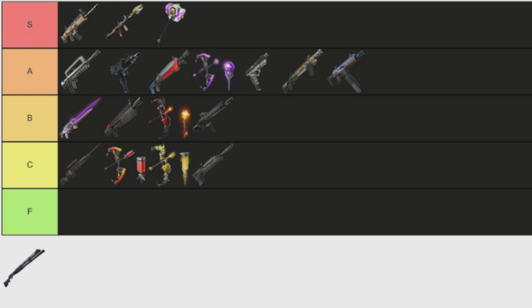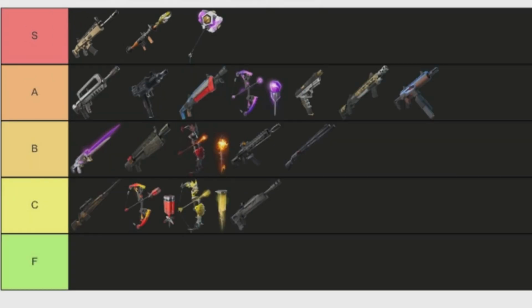And lastly we have got the combat shotgun. Obviously the combat shotgun was added in Season X in chapter 1, and obviously this chapter is a good shotgun. I did really like this shotgun when it first got added to the game, but nowadays I definitely prefer some of the other shotguns. I feel like the combat is very good long range and medium range, but close range I'm not a huge fan of this shotgun. But I still put it into B tier though, not a terrible one.